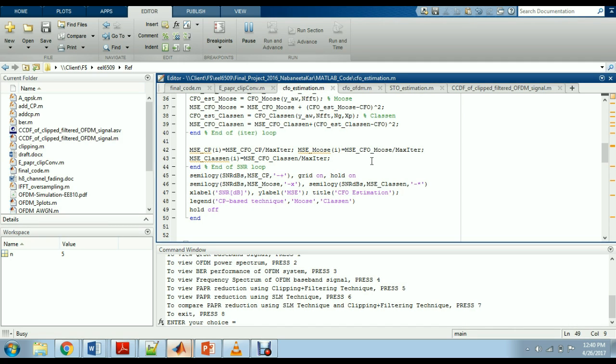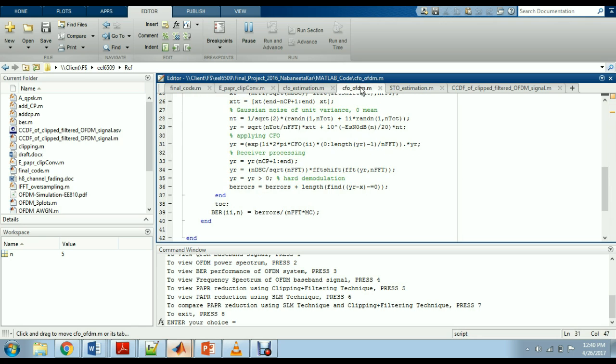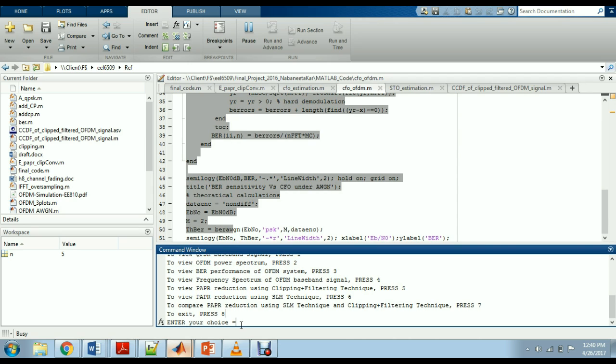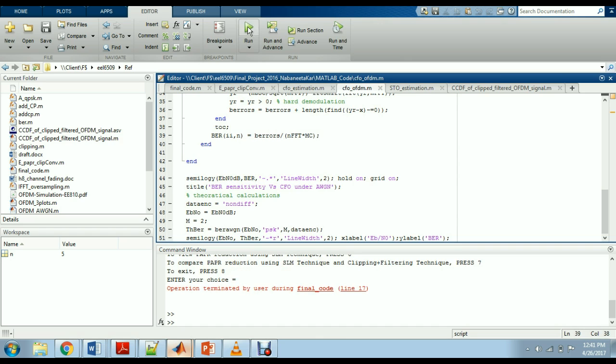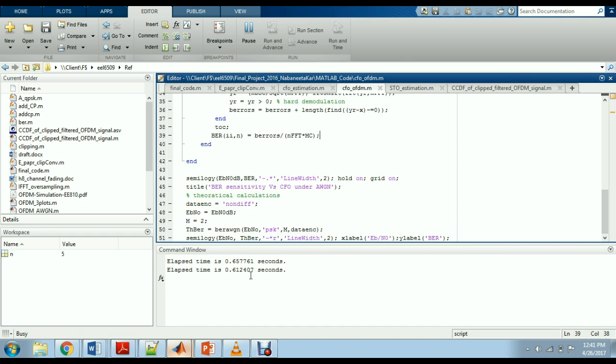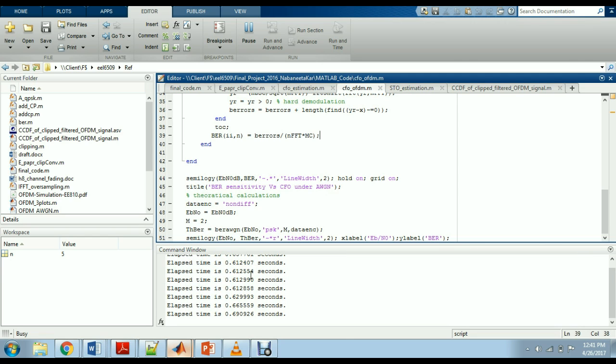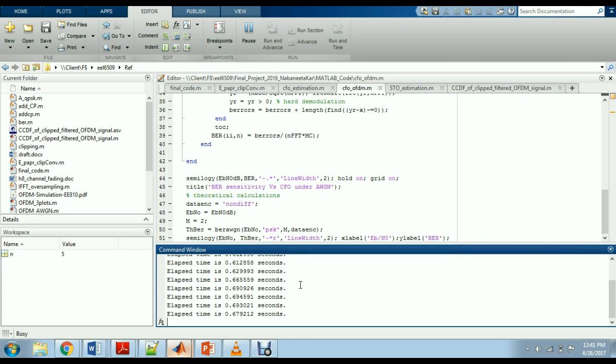The next thing is here, we're seeing the simulation of carrier frequency offset with OFDM signal.